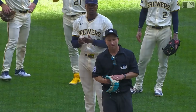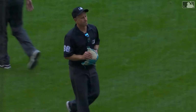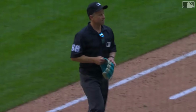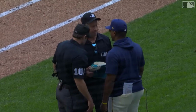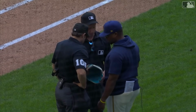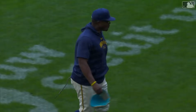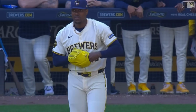Well, we are back getting ready for the 9th inning, and the umpires have taken Thiago Vieira's glove and they are going to remove it from the game. Got to imagine it has to do something with the webbing. Yeah, the color configuration of it. The light gray. Can't have white sleeves. You can't have any kind of thing like that on your glove. Be distracting to the hitter. I get that one. It's too light, so they're going to bring a big old yellow glove out there.